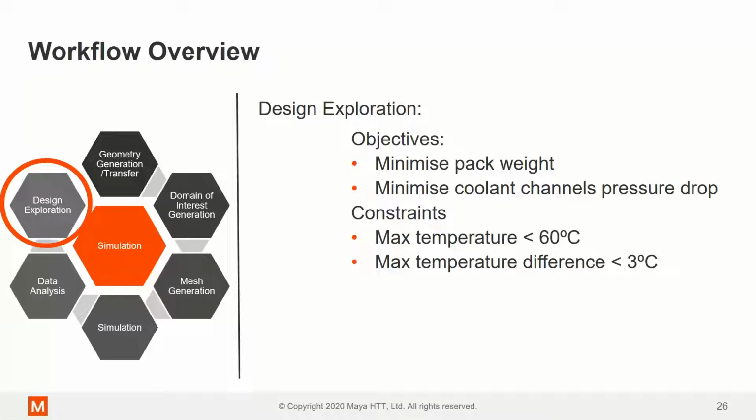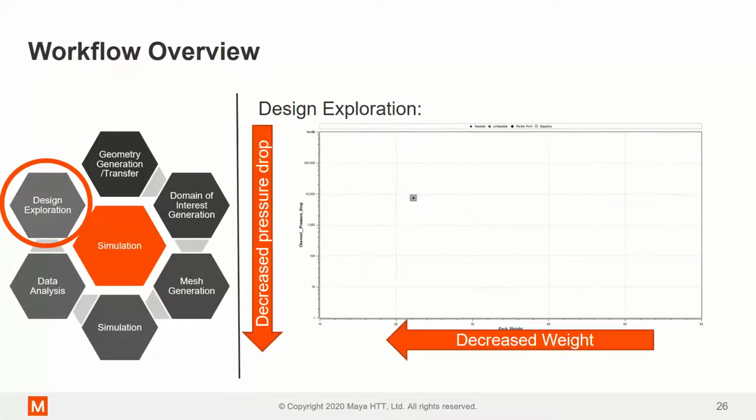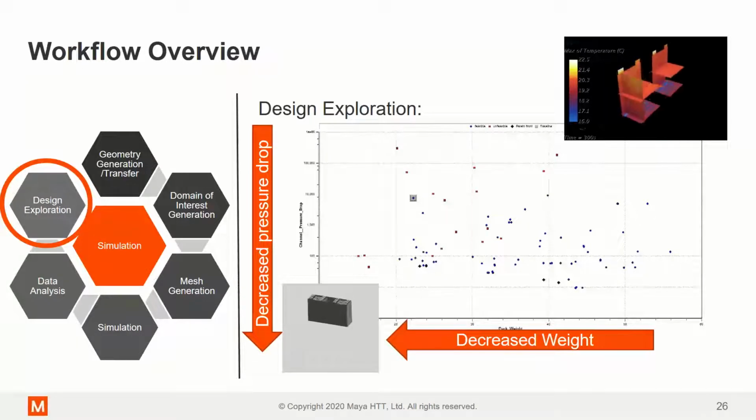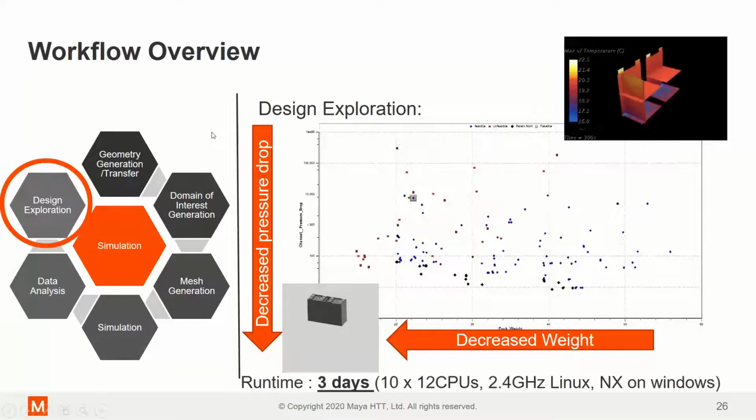So let's just jump into what the optimization solver did. Over here, like I mentioned, we're looking at a Pareto plot of pressure drop versus decreased weight. The key thing about this optimization, as I mentioned, is it's all automated. It's searching the design space through a state-of-the-art Sherpa algorithm. On the screen, what you're seeing are dots, and each dot is a different design. A blue dot is a feasible design. A red dot is a design that has not met the requirements.